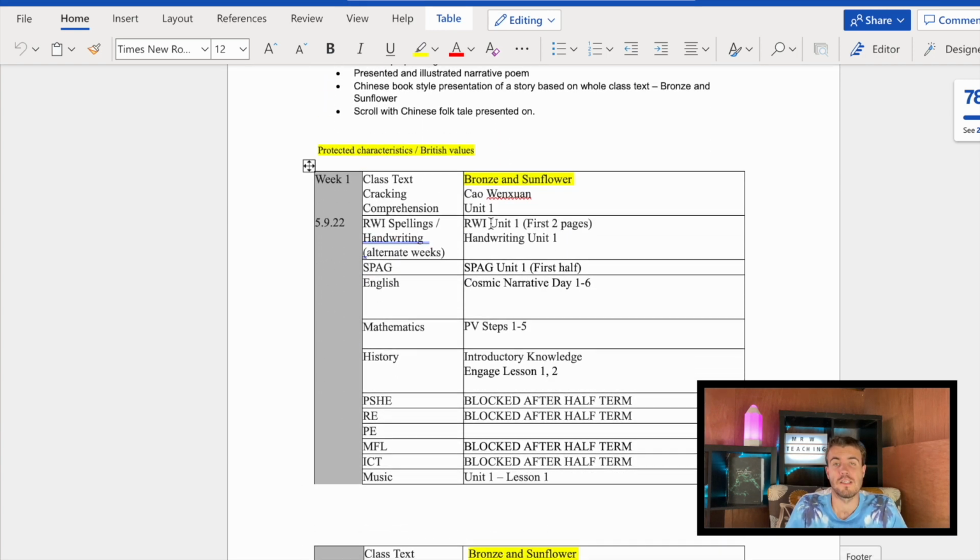Our Read Write Inc. So this is where they do, in lower years, the phonics with Read Write Inc. At our age, so year 5, we do spellings, and I think in our school it's generally the same from year 3 upwards. They do spellings unless they didn't pass their phonics check at the end of year 2, in which case they continue doing some phonics as well in that time to catch them up. But yeah, in Read Write Inc, we'll start with Unit 1, do the first couple of pages over the first week, just one activity a day, and it's just getting that regular spelling practice in, because spellings are one of those where you can't cheat the system, you can't get around it by not doing it. You've just got to practice the spelling as much as you can, and hopefully you'll get there as quickly as possible. And then same with handwriting.